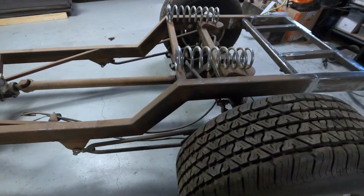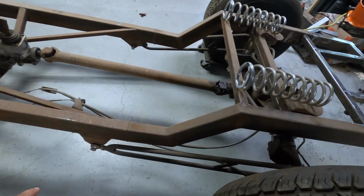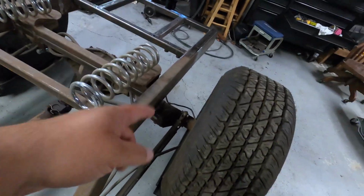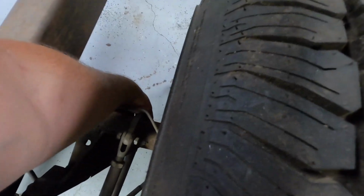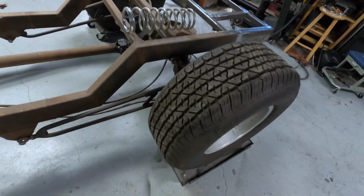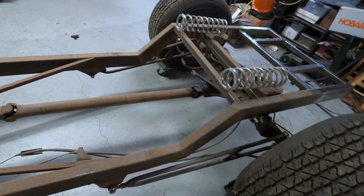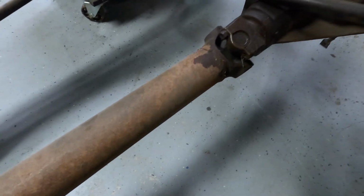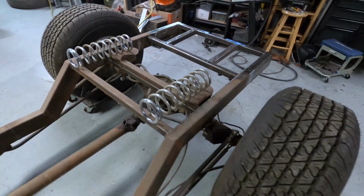But tonight, we're gonna keep it kind of simple. Let me turn around here and I'll explain what I plan on doing. I'm not gonna keep you too long this evening, but we're going to take the whole rear suspension out. Probably going to drop it from up here. We got a bolt here and a bolt here on each side, and I'll let those arms fall down, and then we can take the U-joint out. There's only one bolt in that one. And this ain't turning. I think there's one bolt in this one too. Yeah. Take that out. Slip the rear end out from underneath it.